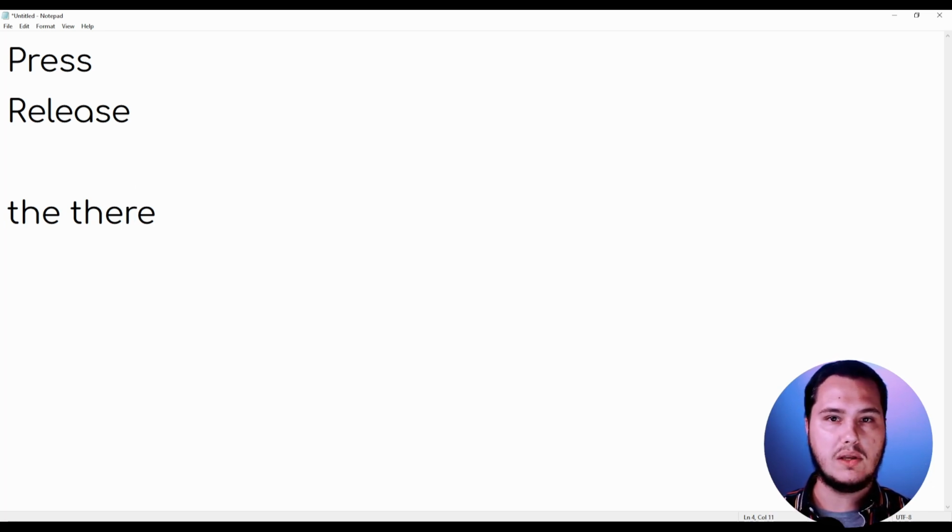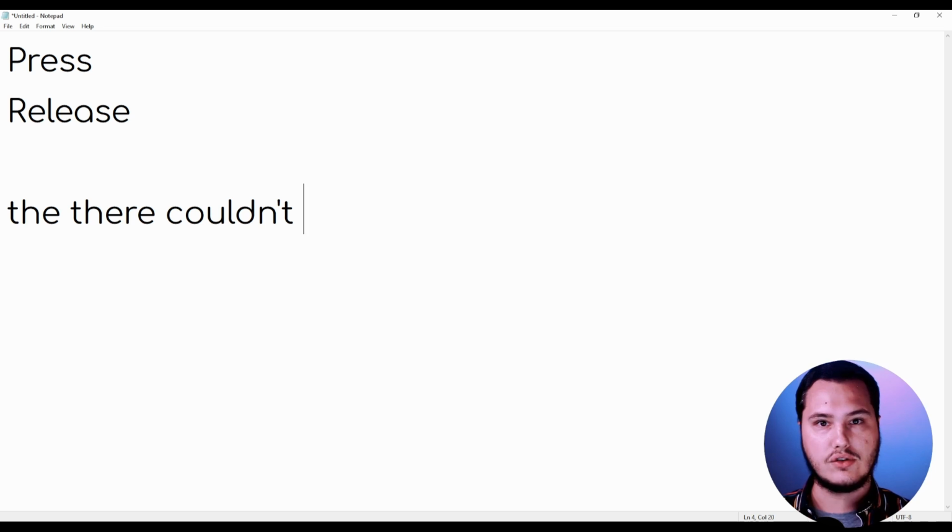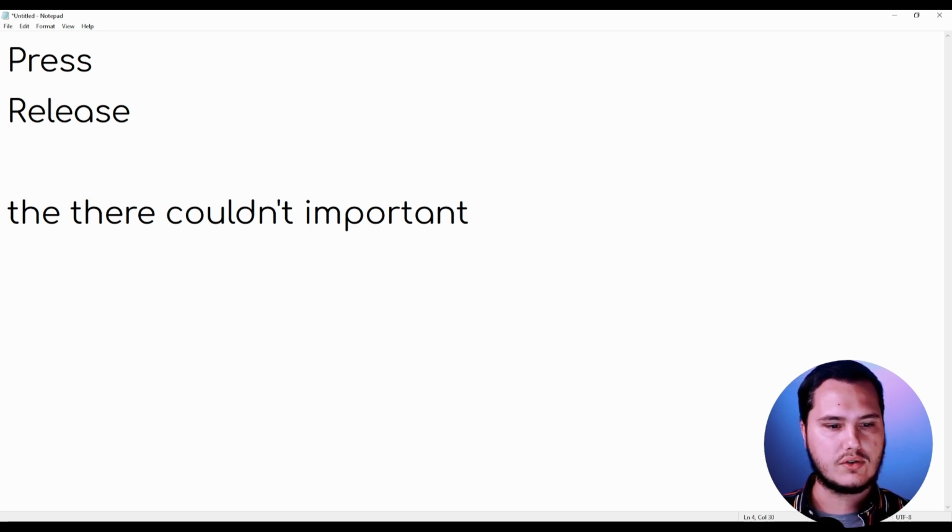So you can build up a chord letter by letter and see what's going to output on the screen. I don't know what the longest chord I have is, but for example, let's do C, O, U, "could." If I add an N, it goes to "couldn't." These are some custom chords that I have. I'll show you how to do those later in the video with Impulse. But again, this is the idea of spurring. You can press letters individually, and you can have the chord appear sort of instantaneously.